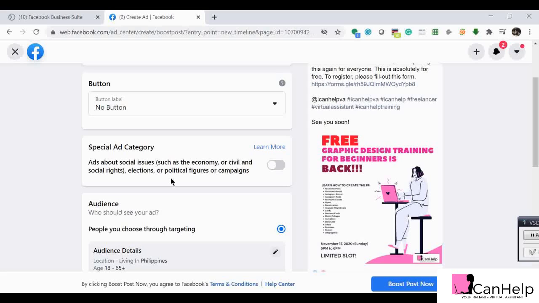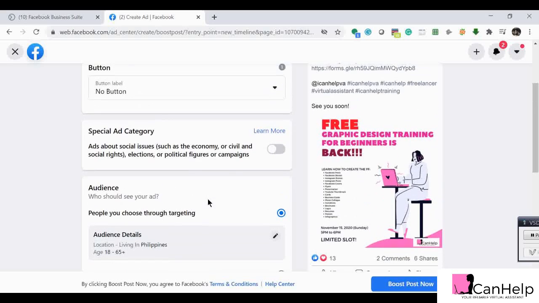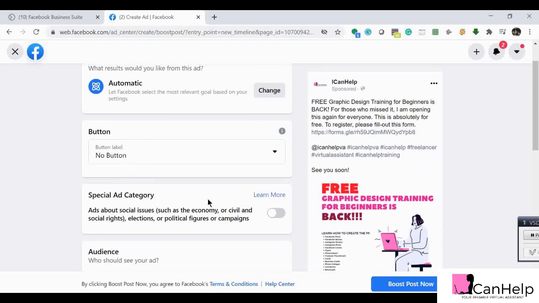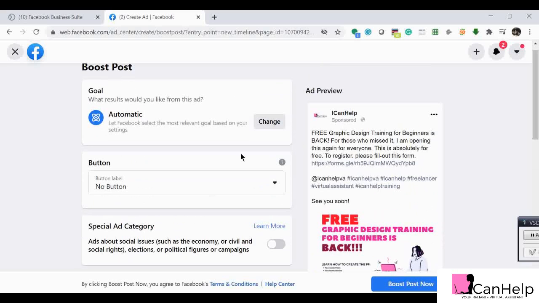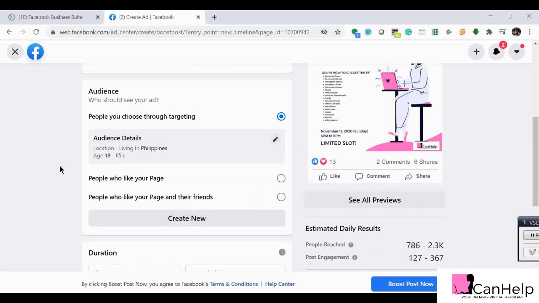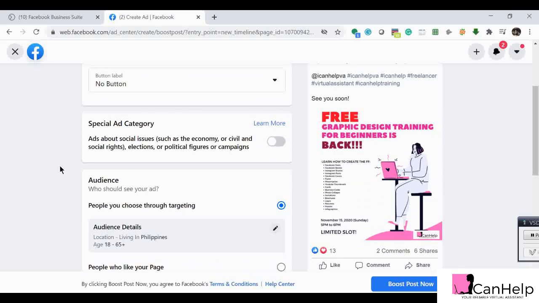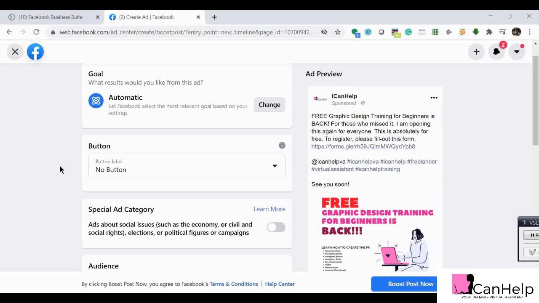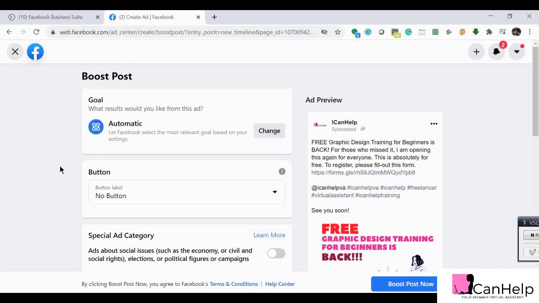the target people or the target market that I want for my post. At the same time, the locations, the payment process, and so on and so forth. Okay, let me walk you through how this works, and I'll be explaining things here and there, so hopefully you'll be able to capture all the things that I'll be discussing.